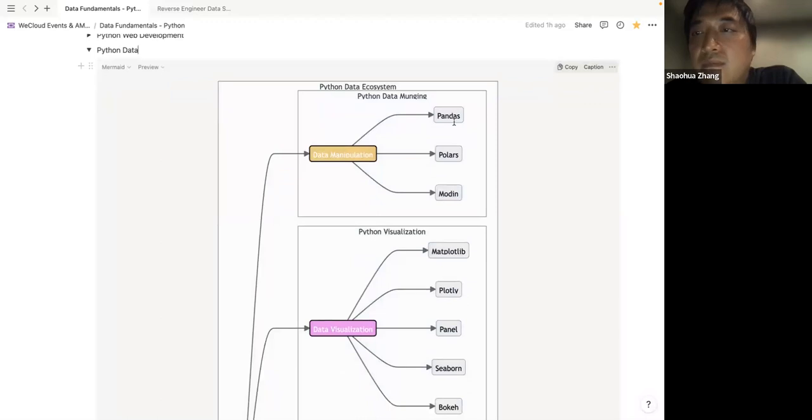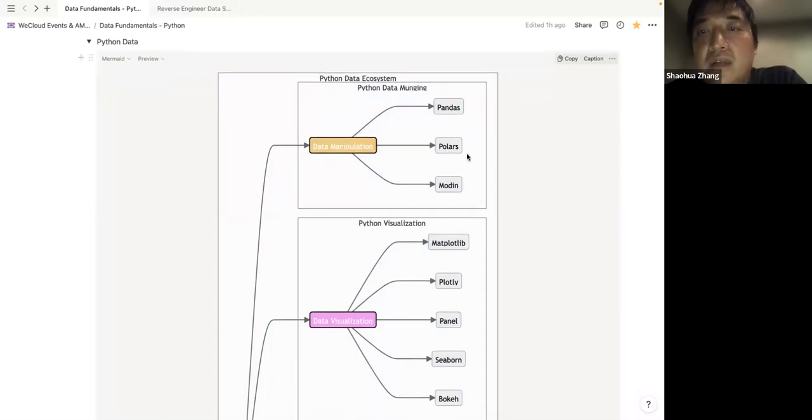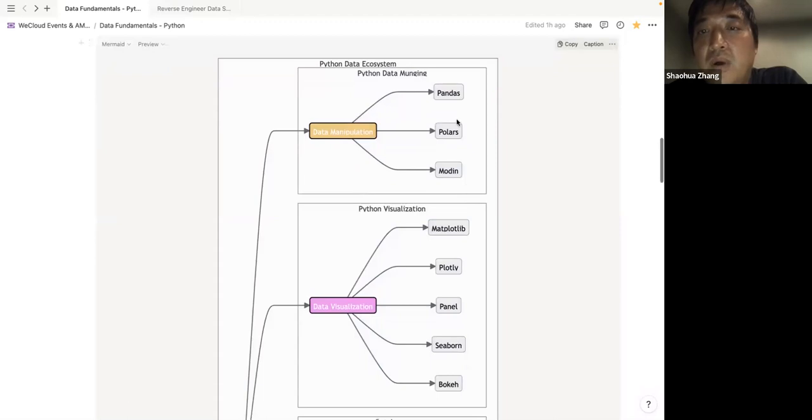I listed a lot of cutting edge tools here. It doesn't mean that you need to know everything. Knowing pandas is good enough, but I'm just telling you what's in the industry. There's polars. The logo is a polar bear, and it's a more advanced version of pandas. It's coming. It's written in a language called Rust, which is going to be the future of programming languages. I heavily believe in that. Polars is written in Rust, but it has a good Python API. So everyone's catering to the Python community, right?